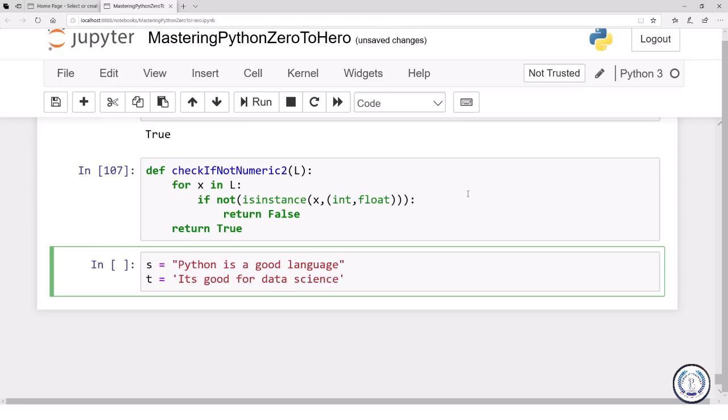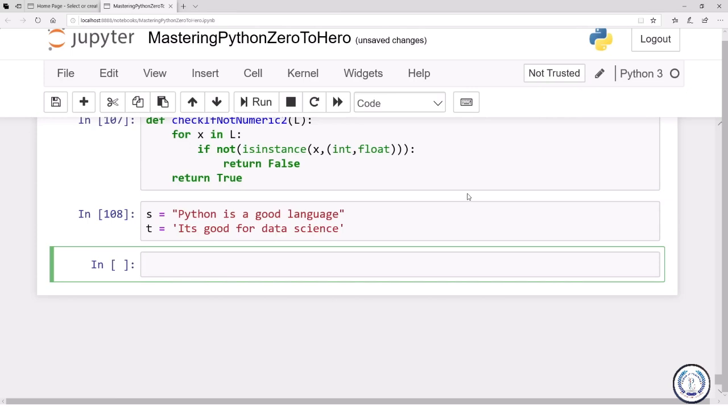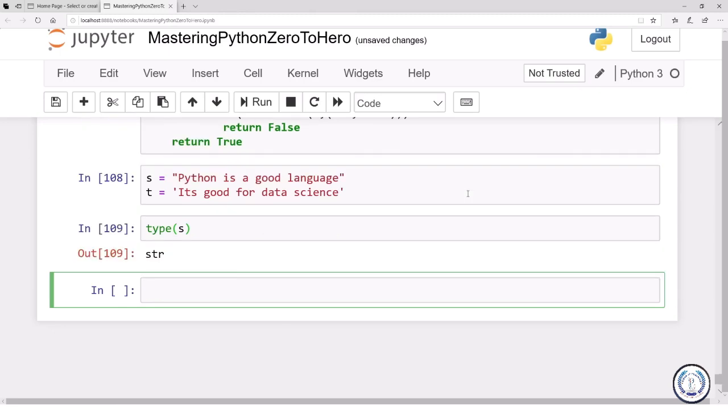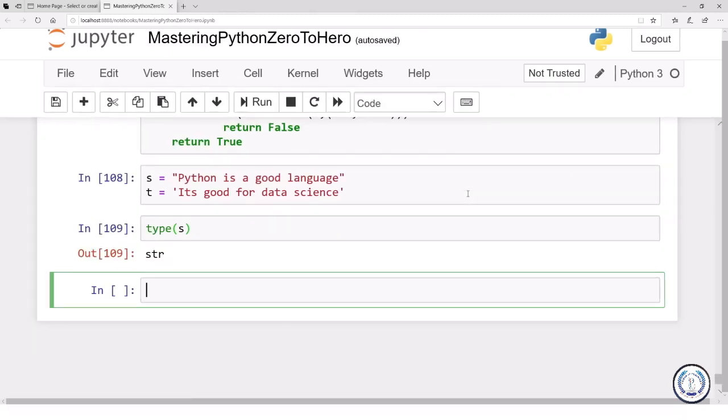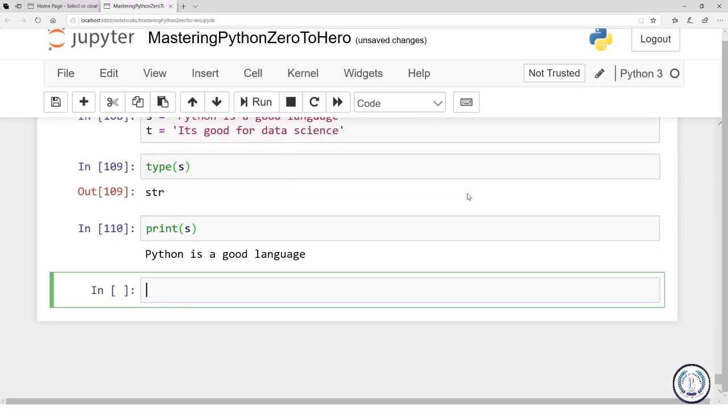Let's run these two and see the type of s. The type is str, string. And if you just print s, it prints "Python is a good language."